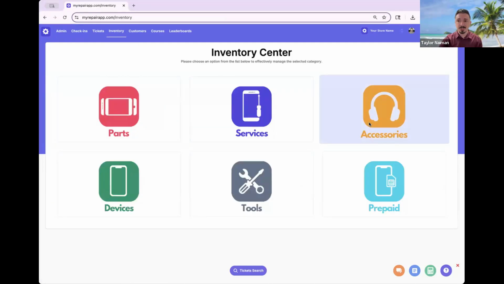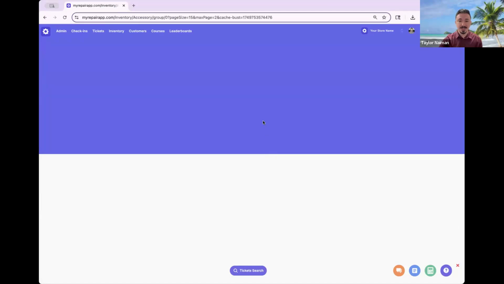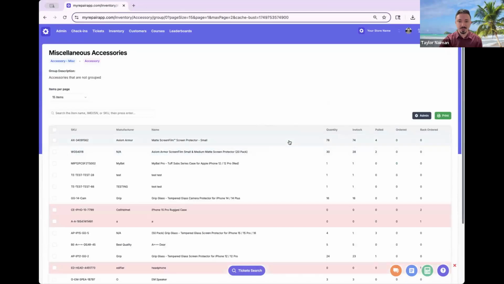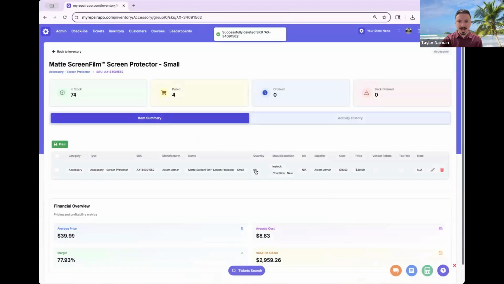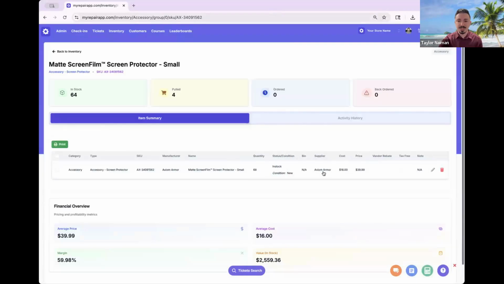So we'll go back to inventory. We're going to go back to that screen protector SKU. So we'll see here, right? I added 50 to that. This is an old one, ignore that one. Actually, I'll just delete this one. But you'll see we added that earlier, the cost was 185. Now it's 16. Ignore this, I have to refresh the page. But I'll just do that right now. So then essentially we had 10, I added, or 18, or whatever it was. I added 50. So the cost went from the dollar, whatever it was, to 16 because it's now an average.